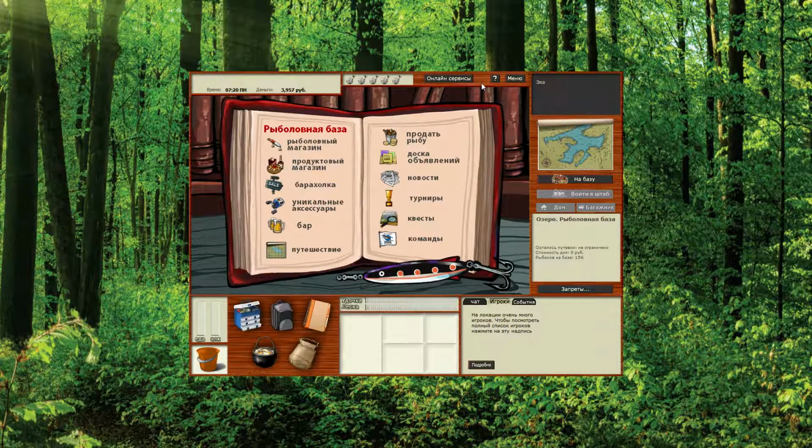Recently, I played Fishing Planet, another game on Steam, and while it's 3D and it looks way more realistic than this game here, it's still very pale, very shallow in comparison. So this is the best fishing game I have found.